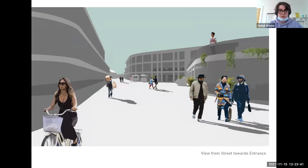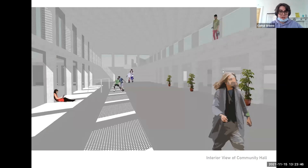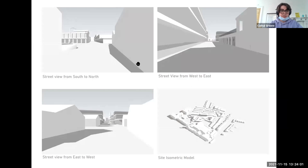The community center is essentially a large hall that could be used for a variety of things, but since it opens out onto that new public square, anything can really be provided, like markets on weekends or community groups, or sports. And then lastly, some more views showing the various areas of the site, with an isometric down the bottom there that should give some proposal of what it should look like. Now that's everything.